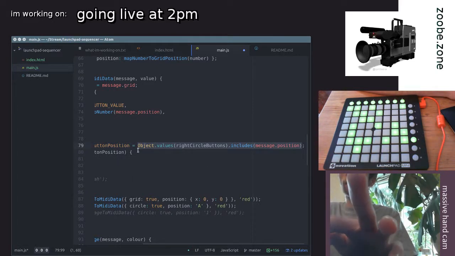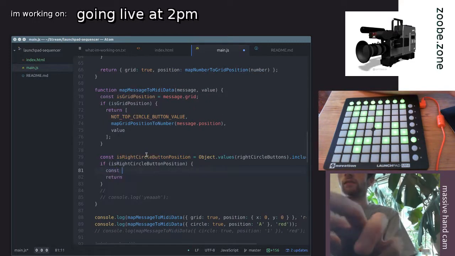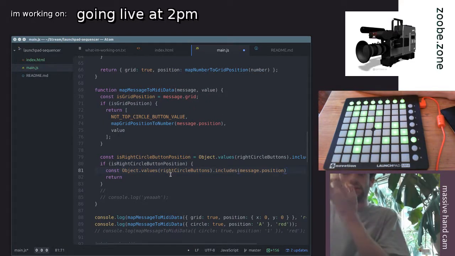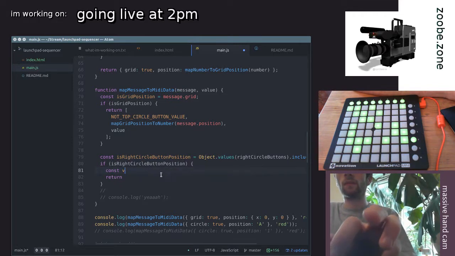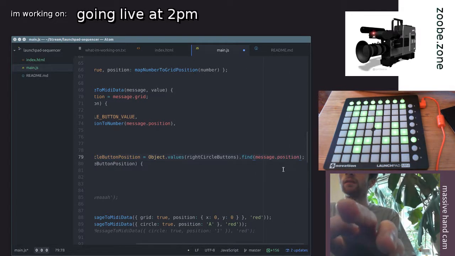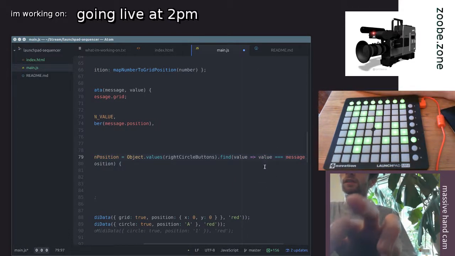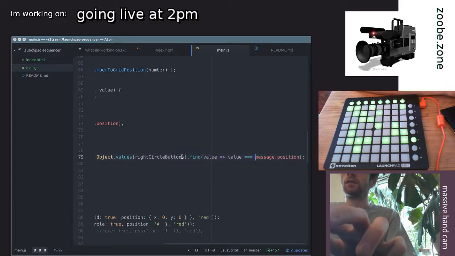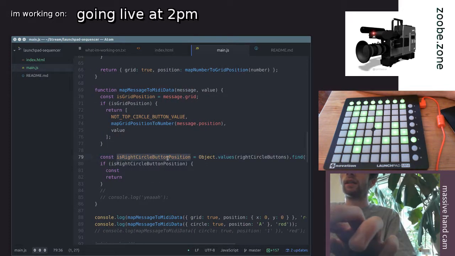This doesn't feel very nice, but what I'm gonna do is, instead of includes, I could do find and then do value equals position, and if it finds it, then I'll return that.